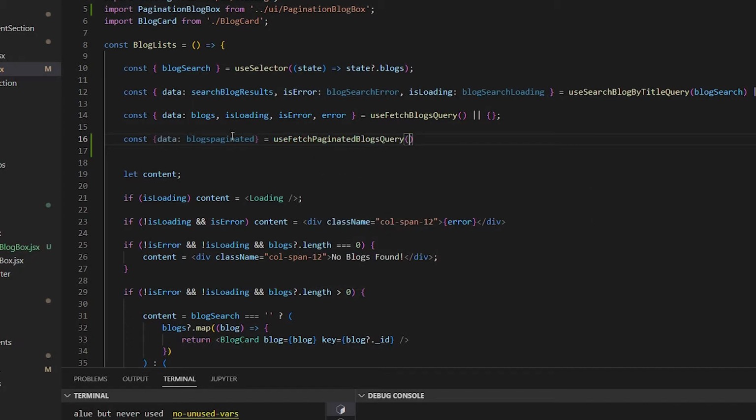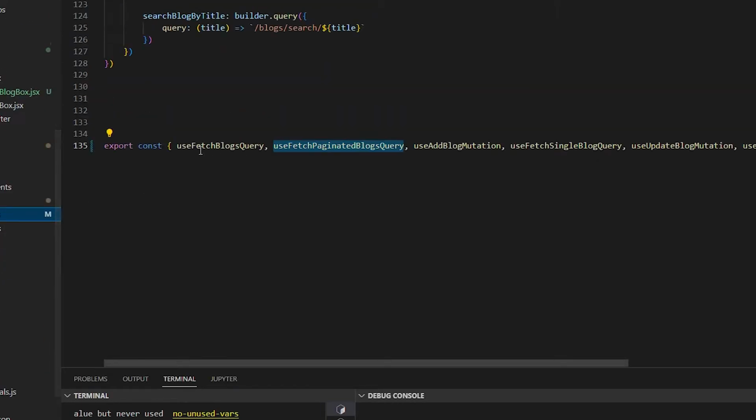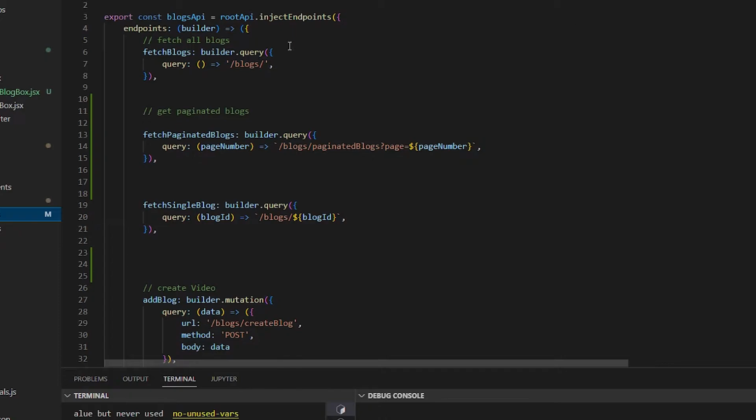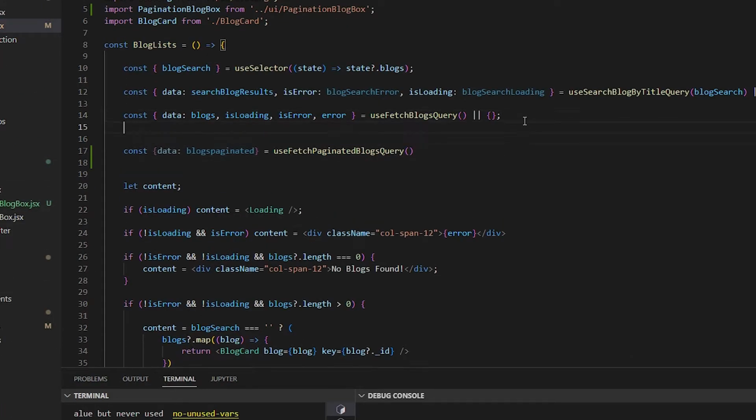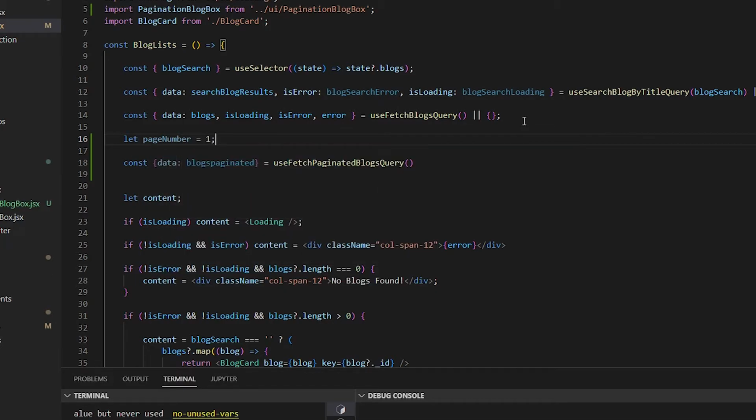This query takes one parameter. If I go to the blogs API, it wants the page number, which page's information we want. So here you need to give the page number. Suppose the page number is 1 in the beginning.